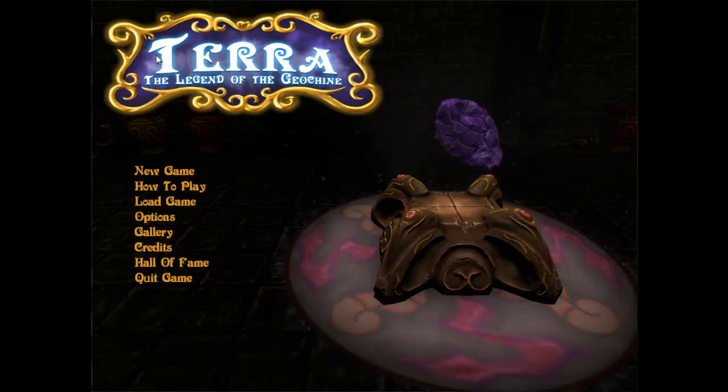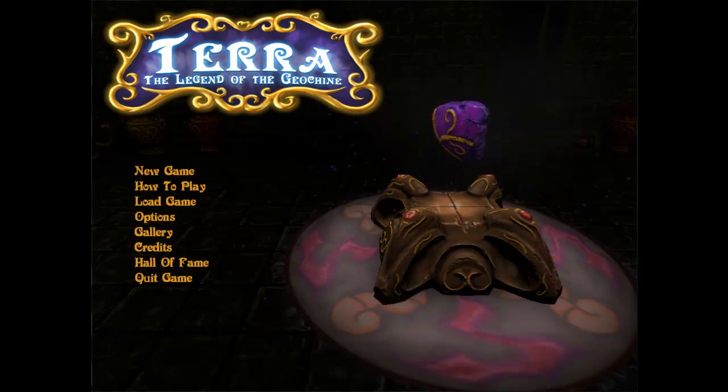As you can see, this week I'm doing Terra, the Legend of the Geochine. I'll be honest, I don't really know what a Geochine is. All I know is that this game is absolutely brand spanking new to me, and it's new to you. And it's from DigiPen, which is the Institute of Technology in Washington. If you've never heard of DigiPen before, you've probably played Portal. That kind of came from there, from a team that made a game called Narbacular Drop. That wasn't the same team who made this.